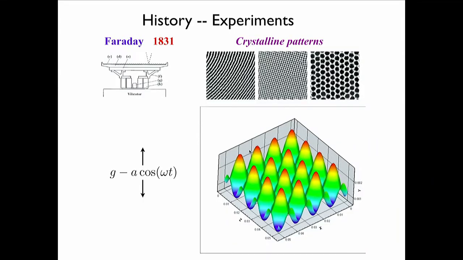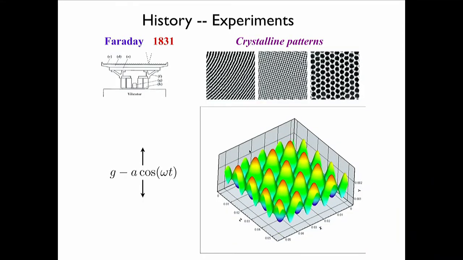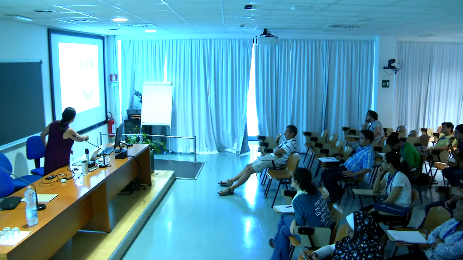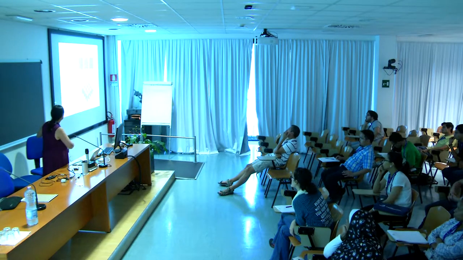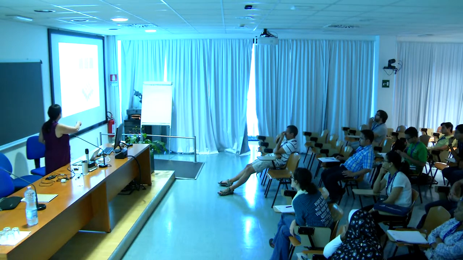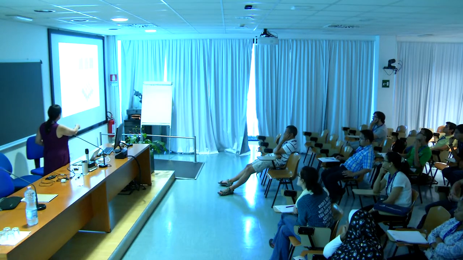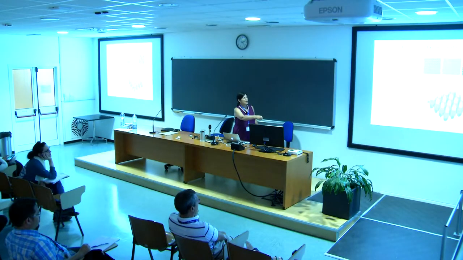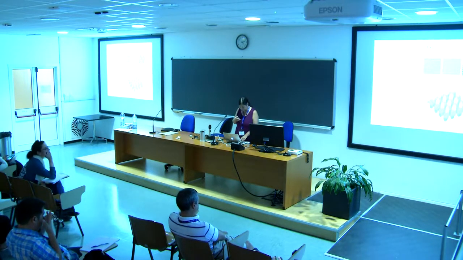These are square wave patterns that we have computed. As with the other thing, we did not compute in this big box. We computed in a single domain and repeated it. Okay, so this is one computation like this, and then the picture is repeated 4 by 4 times. Okay, just to make clear what's going on. And so Faraday observed this in 1831, and maybe other people observed it before, but he reported it scientifically. And these are the kind of patterns that you can get, stripes and squares and hexagons. Those are the basic patterns you get. Those are the shapes that tile the plane.